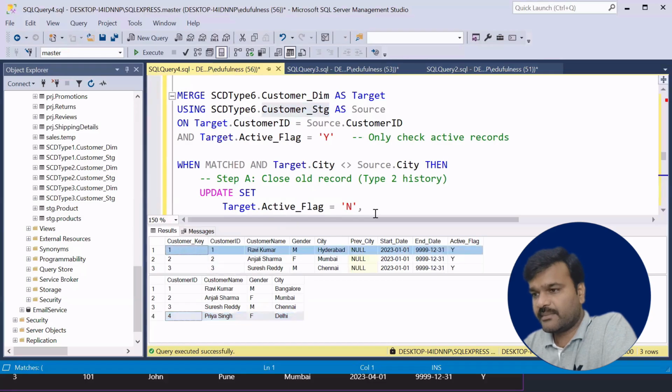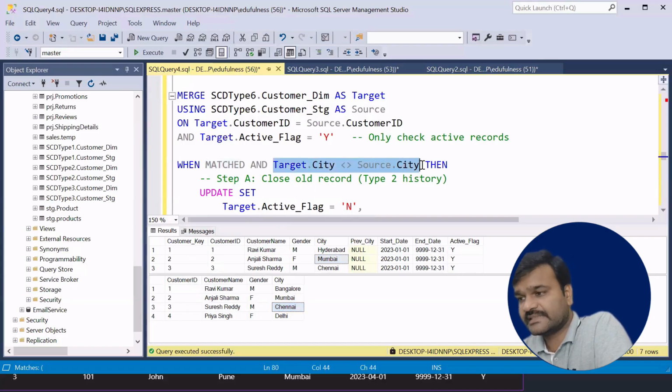In the main dimension table, that's the target, for the active record you are going to do it. So now a match has occurred, and it is Y. A match has occurred for 2 and 3 also. But for them, city is not changed, Mumbai and Chennai only. So you no need to consider these two.